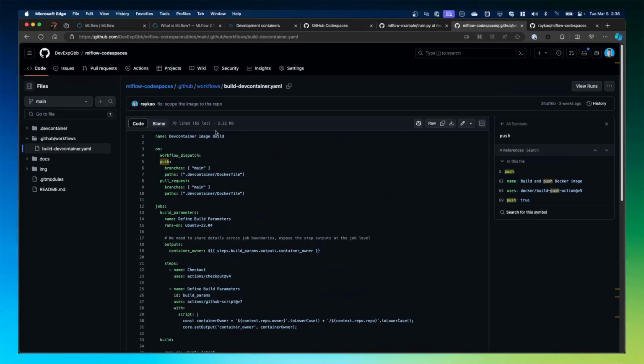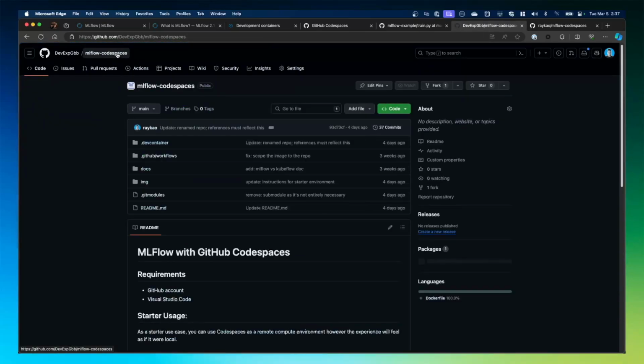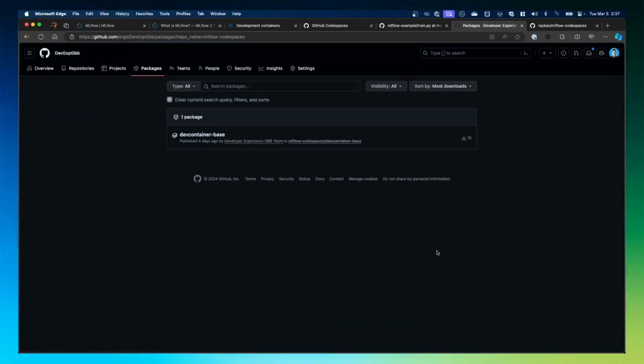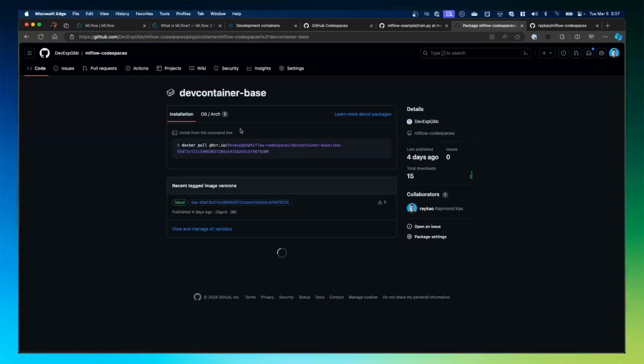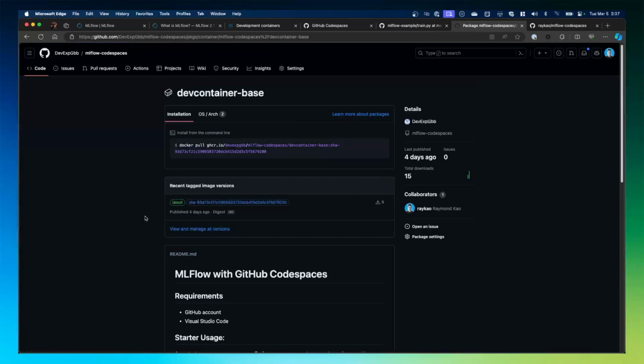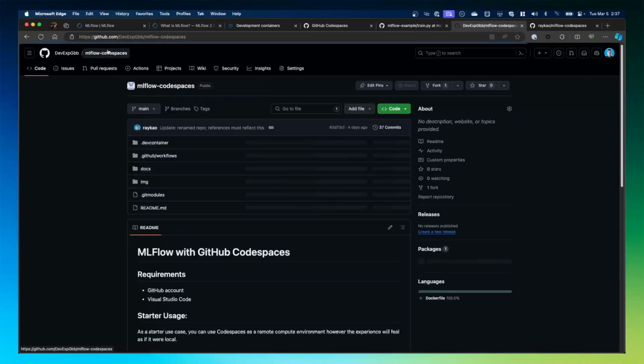And what we will see, if I go back to MLFlow Codespaces, we'll see packages, is just where the container gets stored. So other packages could be NPM packages, could be Ruby gems, NuGet, list goes on and on, can be stored in here. This is the container registry version of it under the hood, and it shows you how many times it's been downloaded and used. It's a good way to track some stats and what have you, and also includes the README of your project as well. Okay, great. So I've got this container, this dev container base available in here.